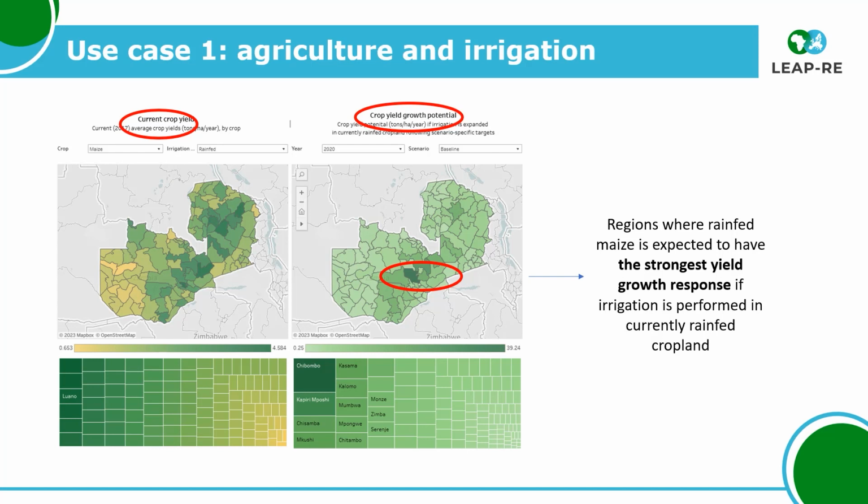And it's quite interesting because it shows that there are some regions which have today substantially higher yields in terms of tons per hectare per year of production. However, regions that are expected to benefit the most from irrigation are not necessarily the same ones. So there are certain regions that seem to have a comparative advantage in terms of where it's better and most impactful to invest in order to improve maize yields in areas that today are rain-fed.